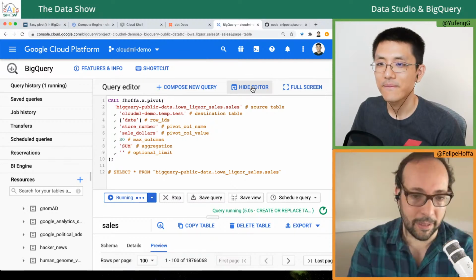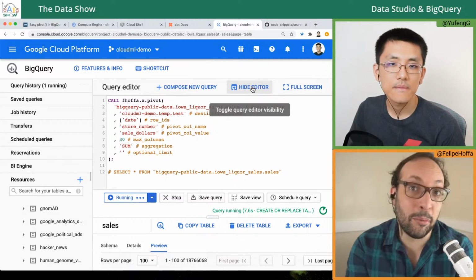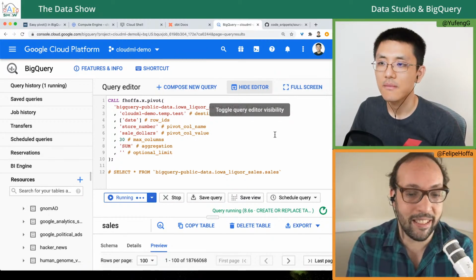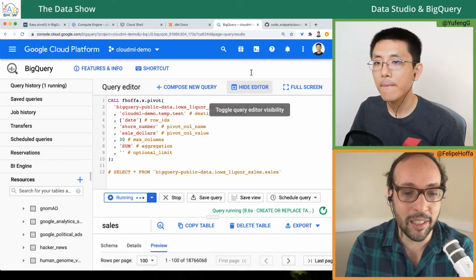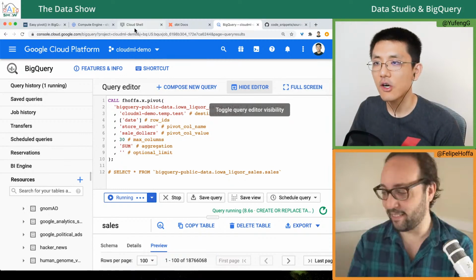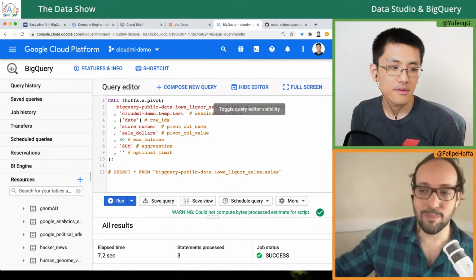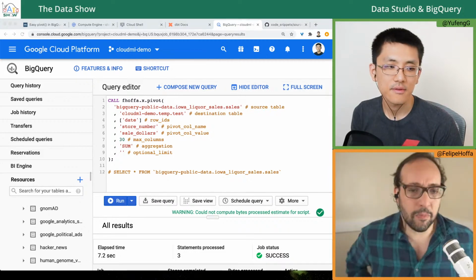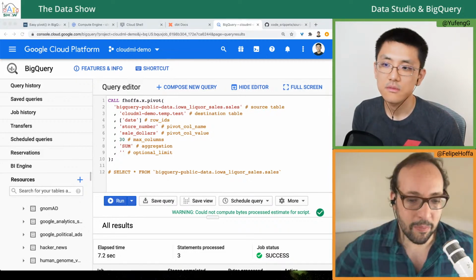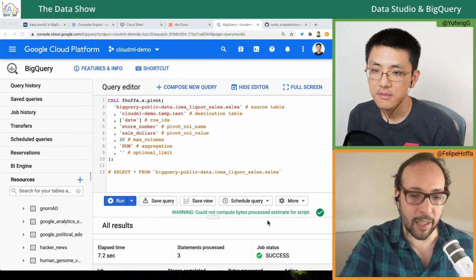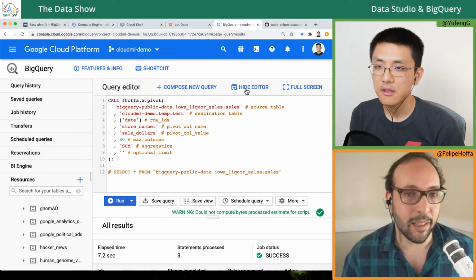I'm super excited because this is a really, really easy way to pivot. You just need to declare what you want, and things happen. The things are happening. Exactly. And we can dig into how this works, but in 7 seconds, it runs 3 statements. Let's see the results if you scroll up a little so we can see what happened there.